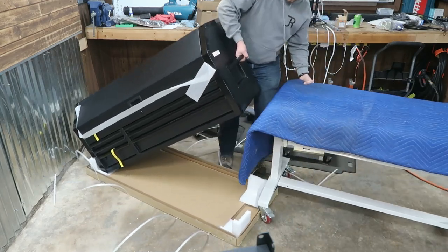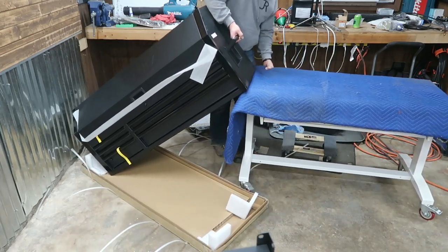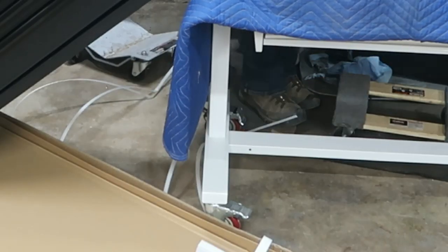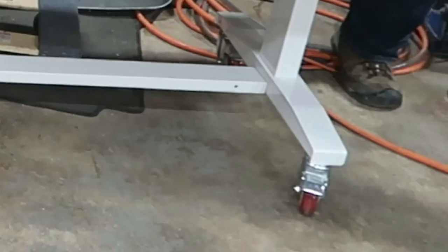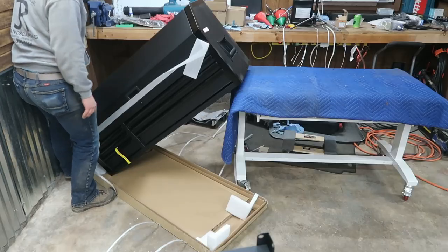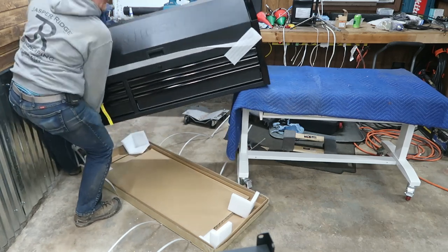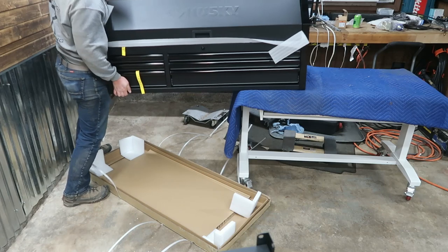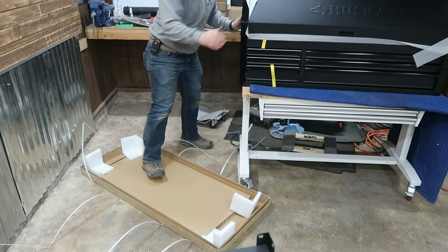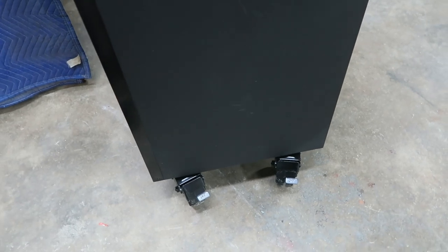Okay. Oh, she'll go. And I did upgrade these casters, so these are actually really nice, and the locking mechanism is much improved. Limited for space here. Okay, heave-ho we go. Yeah, those casters are not the best.